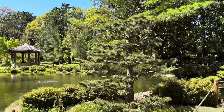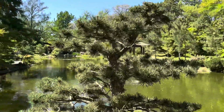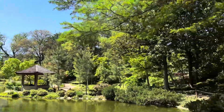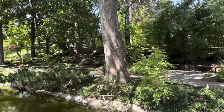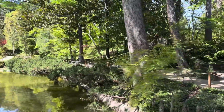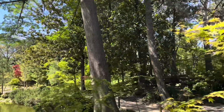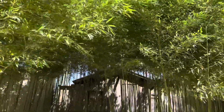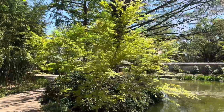In many ways, a Japanese garden is definitely very minimalistic, but the complexity of just even how they've trained that particular pine to have that shape is mind-blowing to me, because there are very subtle nuances, and those subtle nuances actually contribute such a beautiful focal point for a lot of the garden as well. And even just the colors and the types of plants that they select, it's amazing. It looks like you take a trip and teleport to Japan.